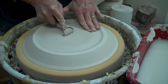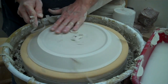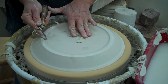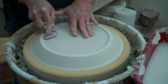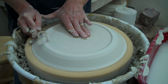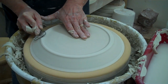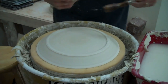And I left enough at the bottom that I should have about a half inch under there, so I can really get a decent depth of a foot here. And so you can cut in and define that, or you can come in here too and try to define that. Sometimes I'll then come back under here and do a little more. What you try to do is get your form established, get a rhythm with as few movements as possible.